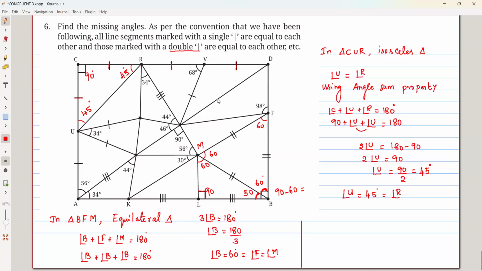Okay, the same way you can find out all the balance unknown angles. So we will be using isosceles triangle concept and angle sum property concept. Only these two we will be using. At least one or two triangles you can try by yourself, then you can tell me whether you're getting the correct answer or not. How to check whether the answer is correct? While adding all the three angles, you have to get 180 degree.